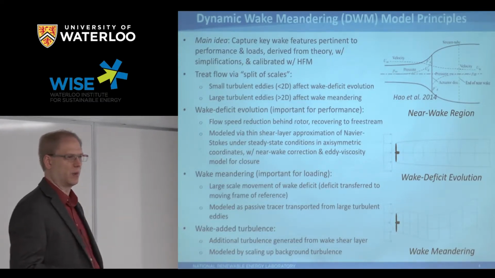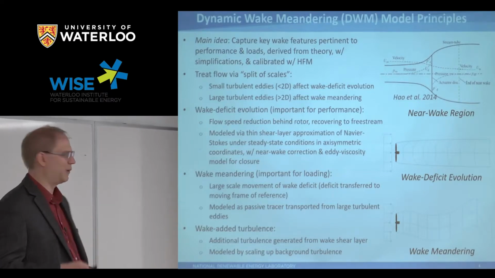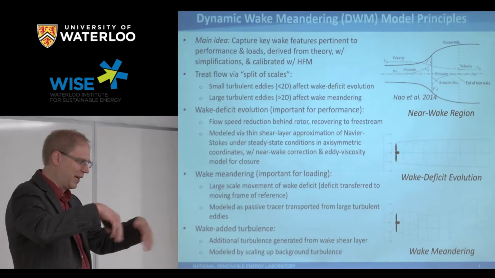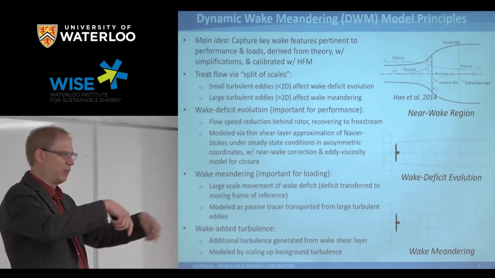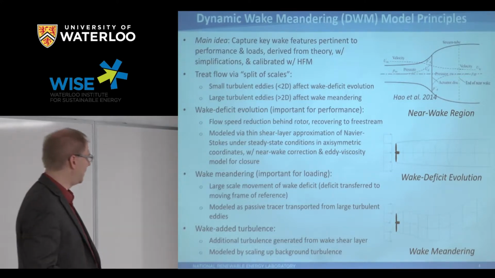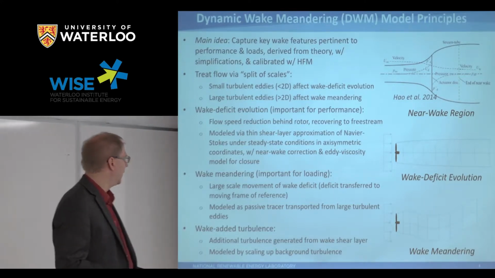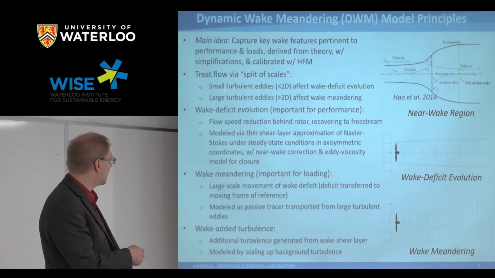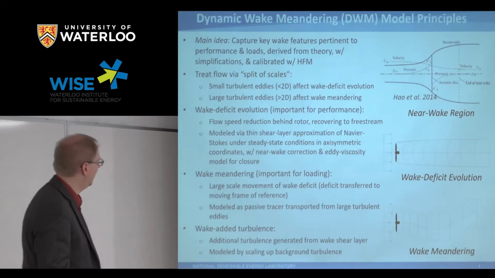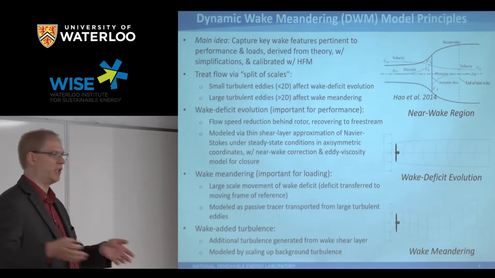We had a nice tour this morning of the FIRE test facility with the wake measurements and so on. And clearly there's a near wake effect, vortices that happen, and those get broken down by the turbulence in the flow, and eventually you have some Gaussian deficit in the far wake. And so it's really driven by the small scale turbulent structures. And then of course, there's also large turbulent eddies in the flow, usually structures greater than about 2D in length scale. And these are what are driving the meandering of the flow.